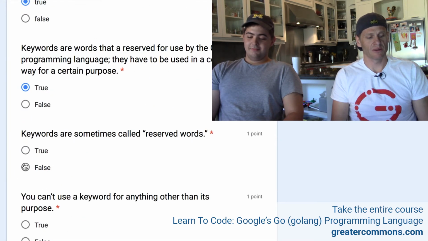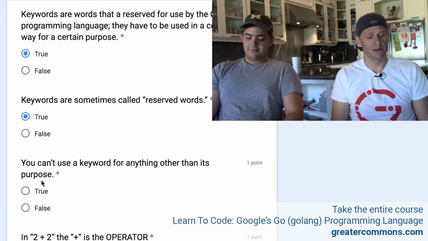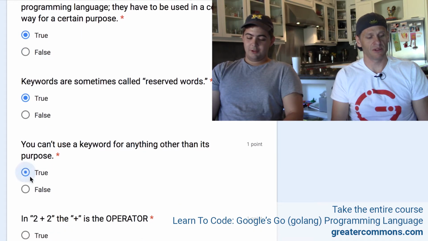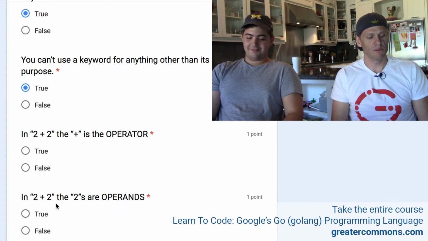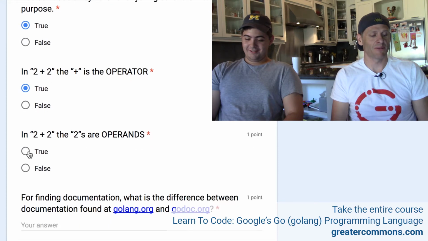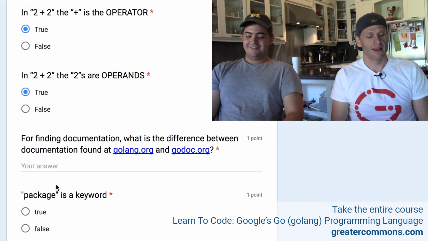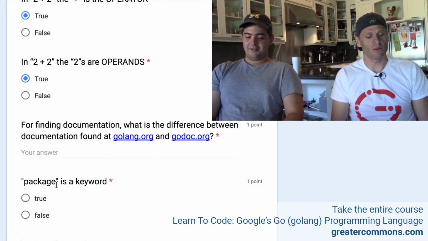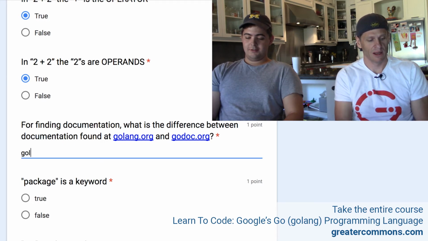Keywords are sometimes called reserved words. True. You can't use a keyword for anything other than its purpose. True. In 2 plus 2, the plus is the operator. True. 2 plus 2, the 2's are the operands. That's also true. For finding documentation, what is the difference between the documentation found at golang.org and godoc.org?